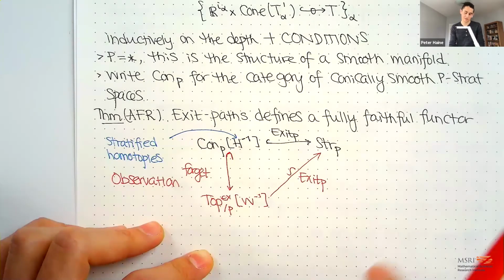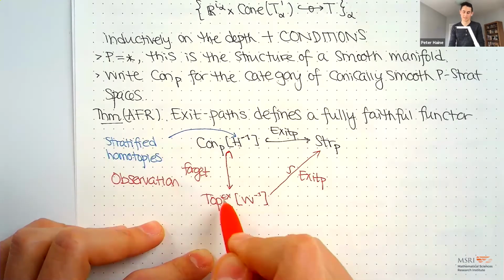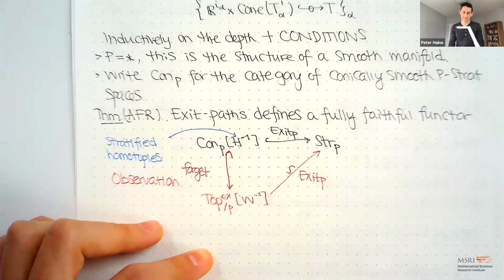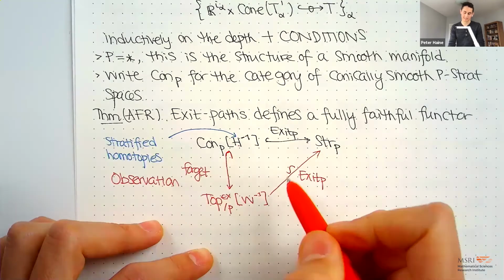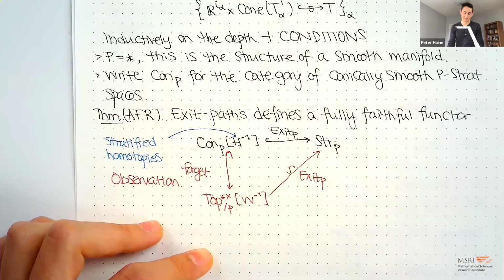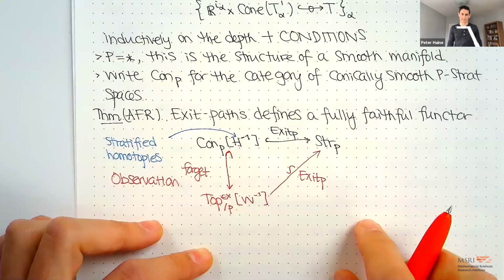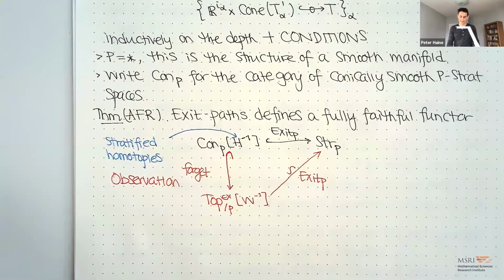But if you invert these stratified homotopies, you embed into this category here. And of course, for that, you only needed that this is fully faithful, which is an easier result than showing that this is an equivalence. As it turns out, that's not too bad, but for the equivalence part, you need to check some stuff. So I just wanted to say that, but I'm certainly not an expert on conical smoothness, and I'm excited on Friday to learn more about this.